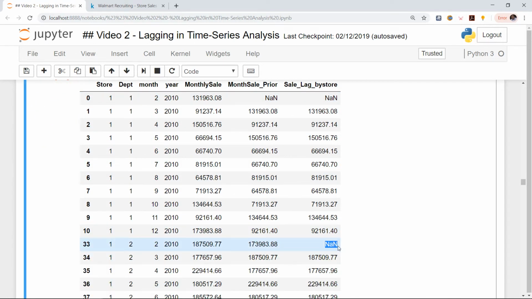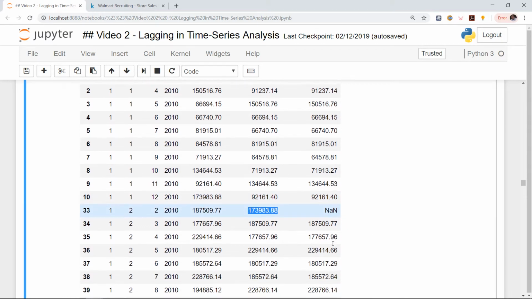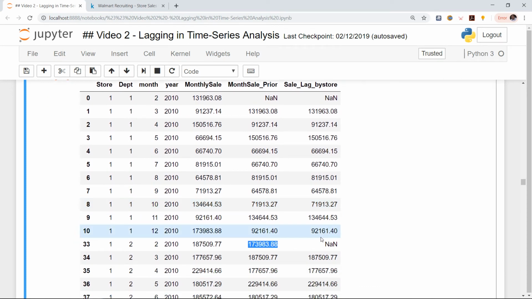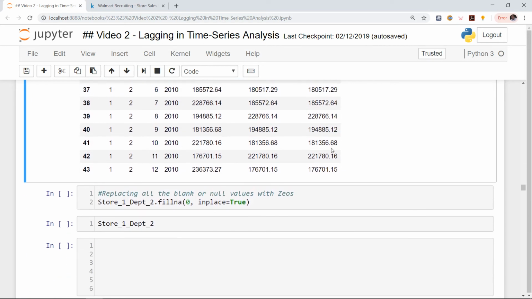See the first record here, because I've already grouped it, is None. That means there's no record from this data set, it doesn't have any information. So it's assuming that this is the starting point, unlike before where it was taking the data from December of 2010. So this is actually correct. But for your analysis, some algorithms will not allow nulls, so you need to make a decision around that. And that's what we are going to do.